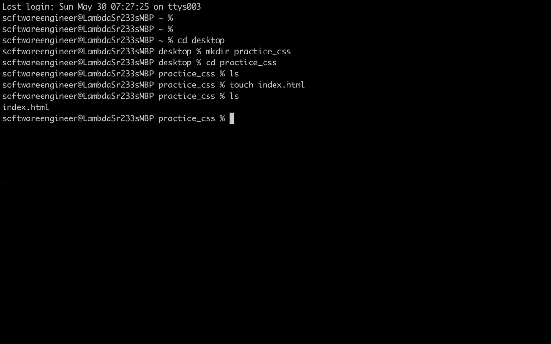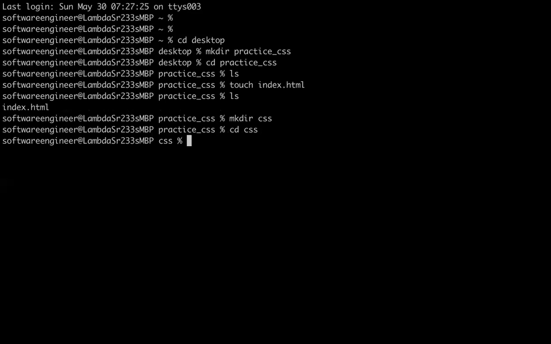And now we want to create another folder. The name of the folder is css, so mkdir, make directory, css, and let's access css, cd into css, and we are inside css. Inside css we need a css file, and to create a new file the command is touch.